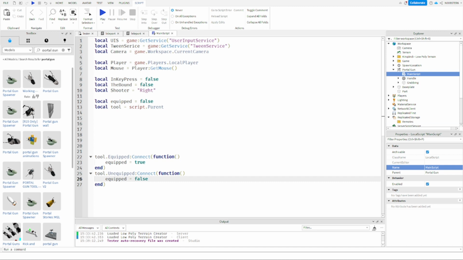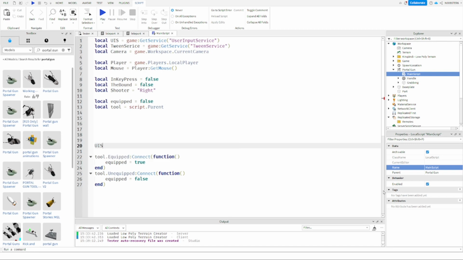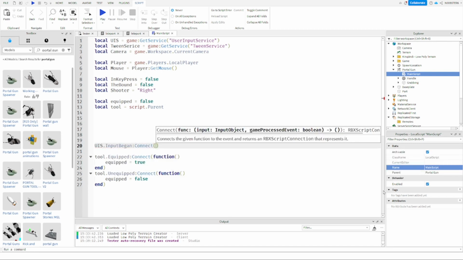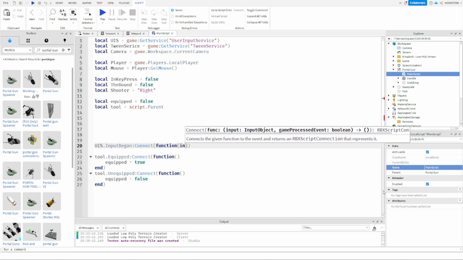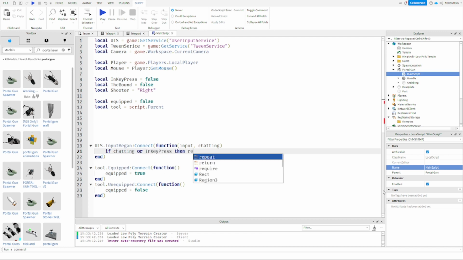Got that done. User input service, InputBegan, connect that to a function, and then we will get input and chatting. If they are chatting, or inKeyPress, then return end.